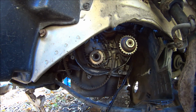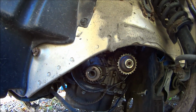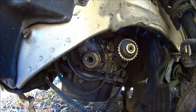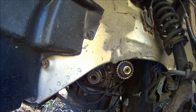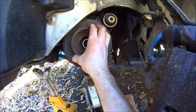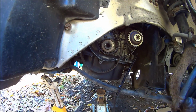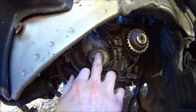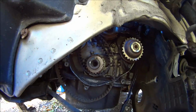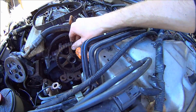So the way you align everything is you're gonna need to put the keyway back in, and use this main pulley to turn everything that you need to, so that the keyway lines up with that notch up there. The balance shaft pulley. Alright, hell.